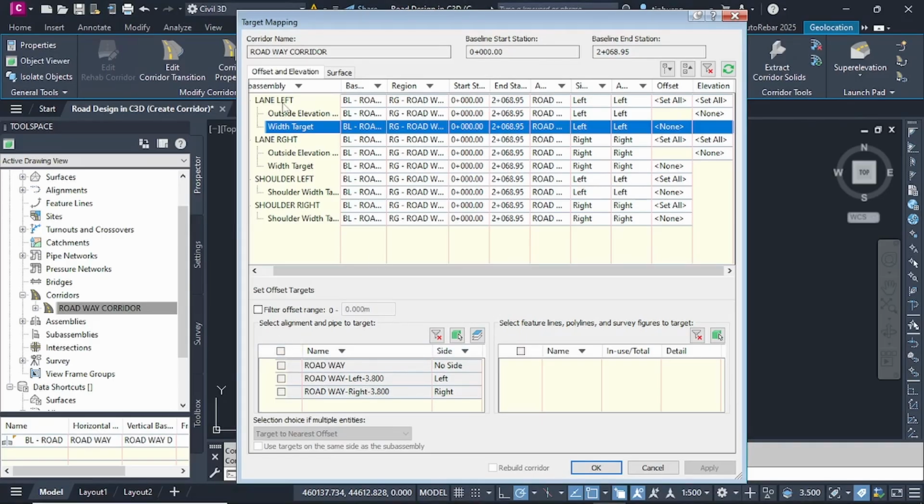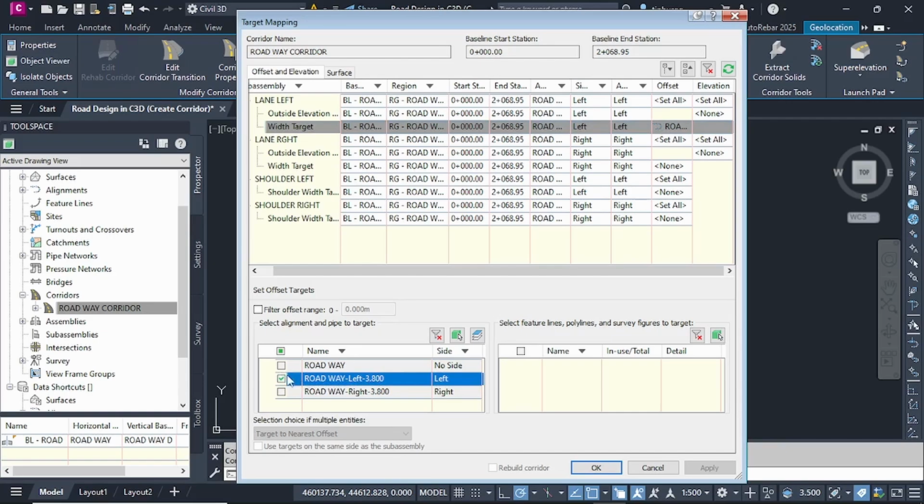If you are setting the left, make sure you check for the left offset alignment. The name of our offset alignment on the left was left, and then the offset, which was 3.8 meters. So it is roadway left on the left. You can even see the side here, so make sure you check that.